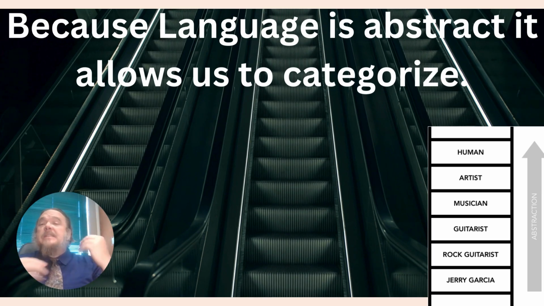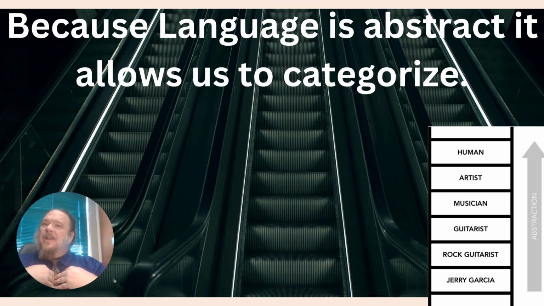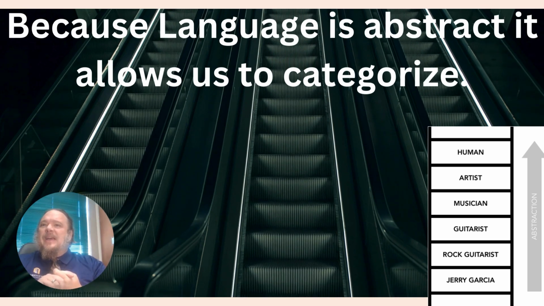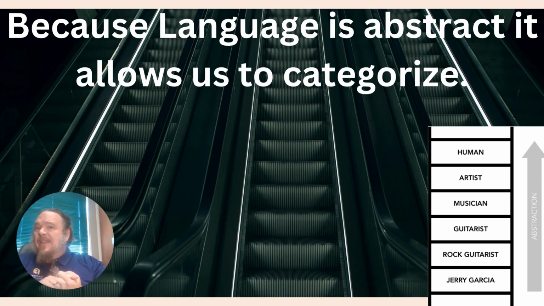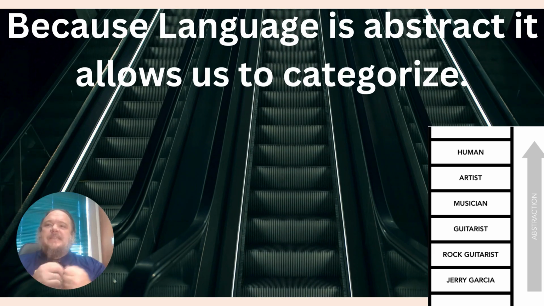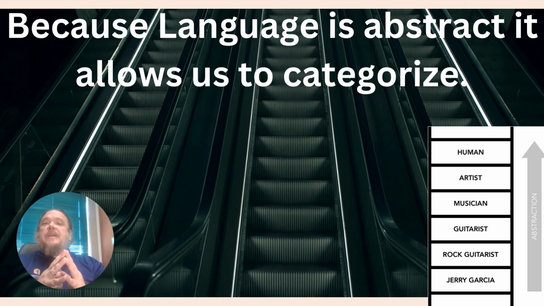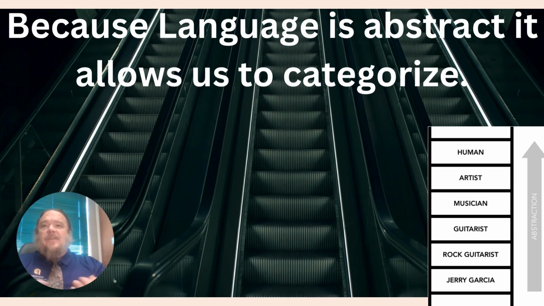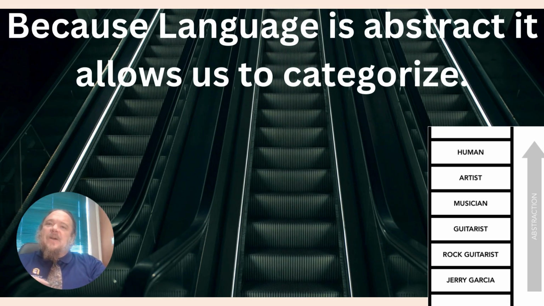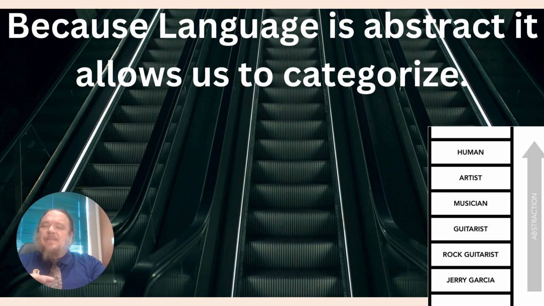And this is good because I can talk about what makes us human, right? Our ability to use language is our argument generally about what makes us human. As a species, there are individuals who can't use language, but as a species, we use language, and that's something that makes us human. And so we can talk about what makes somebody human.